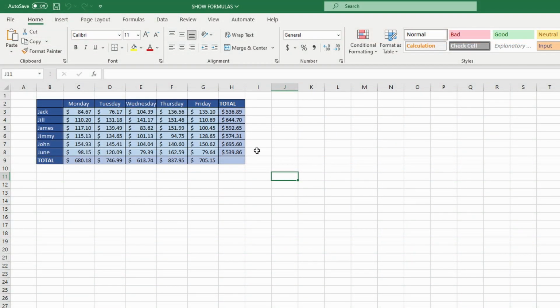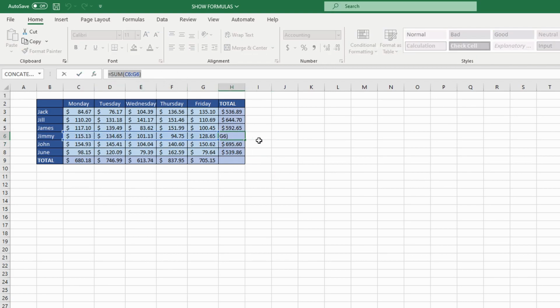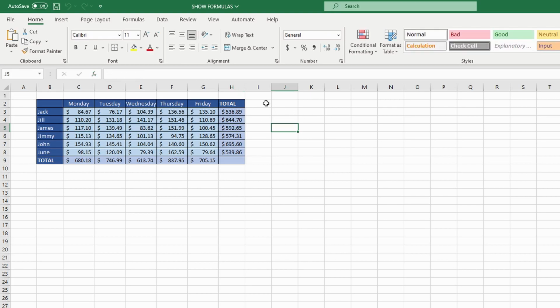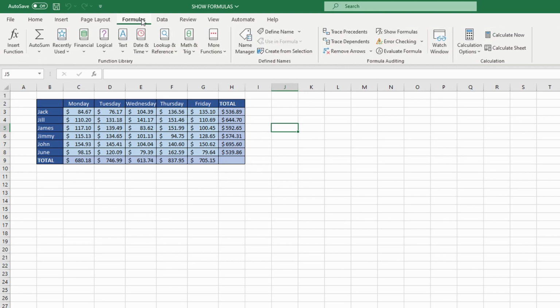Firstly, why should we show formulas? It is a way for us to understand what a certain spreadsheet does automatically by just seeing what is currently presented. You don't have to click on the cells one by one just to show the formula of each. Now, without further ado, let's go ahead and go to the Formulas tab on the top portion of Excel.